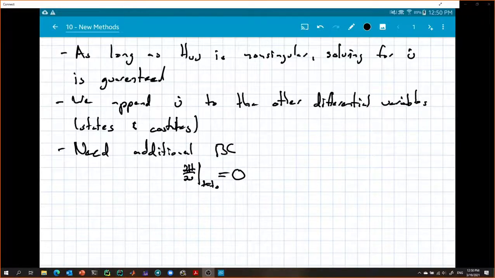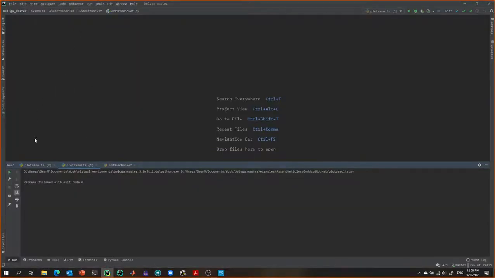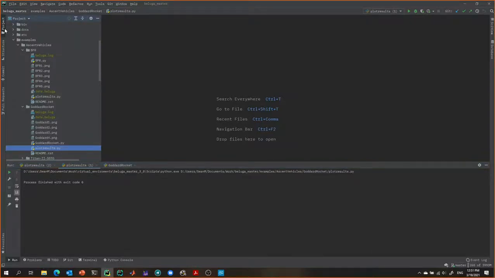This is super helpful. I actually use it more times than not because you don't have to worry about solving something analytically. It just makes life a bit easier, or a lot easier in some cases. So let me see, I was actually going to show an example of this. This is this boundary condition, the partial derivative of H with respect to u at t0 is equal to 0.